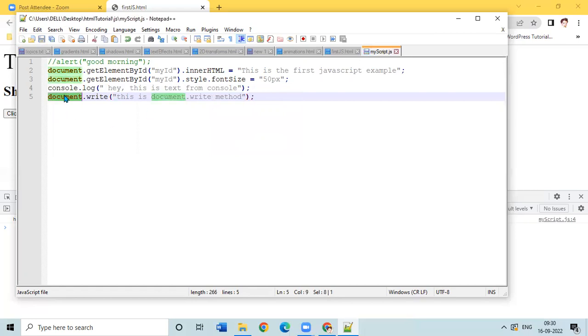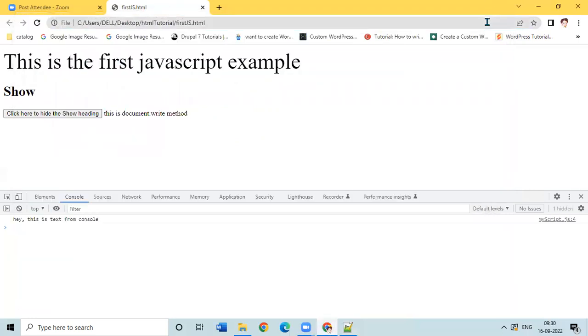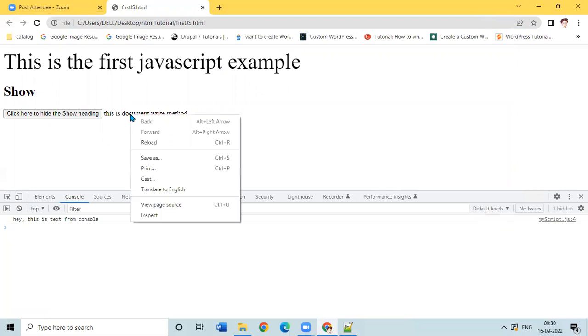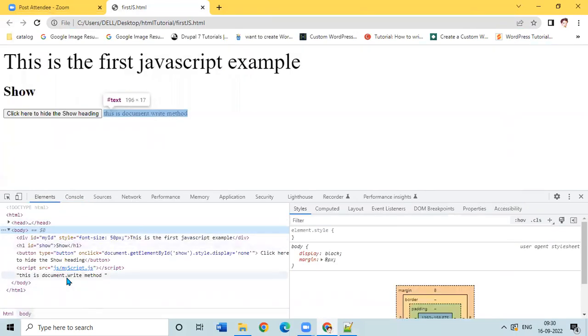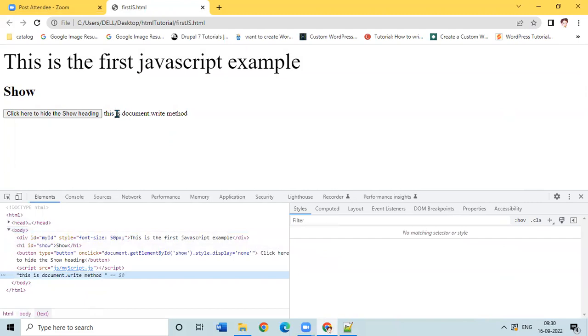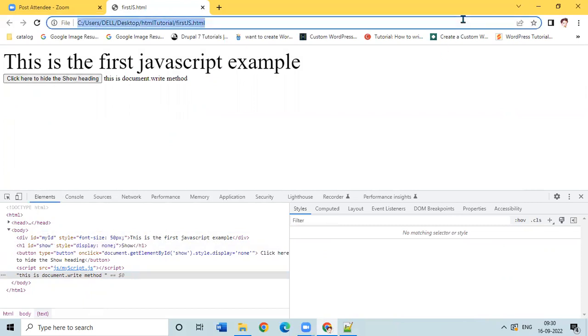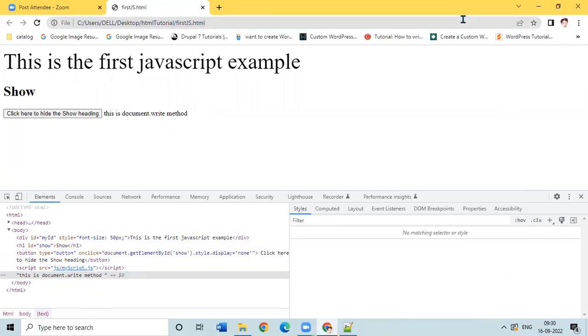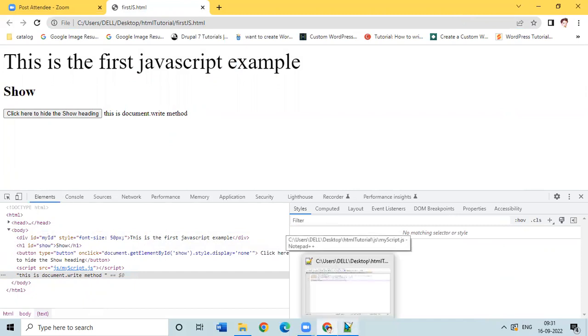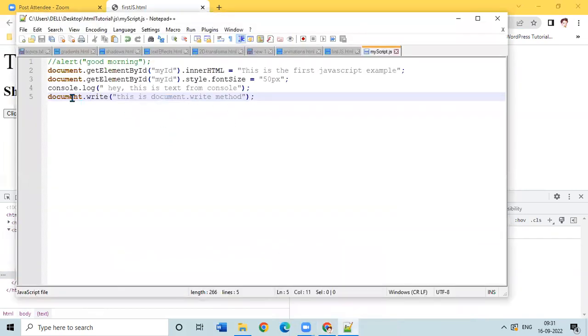Document.write will override the present document content wholly. Yes, you can see here, this is the document.write method, and the functionality also works. So if you want to write something, you can go with this one of the methods. And if you want to have some functionality also, we can do that.